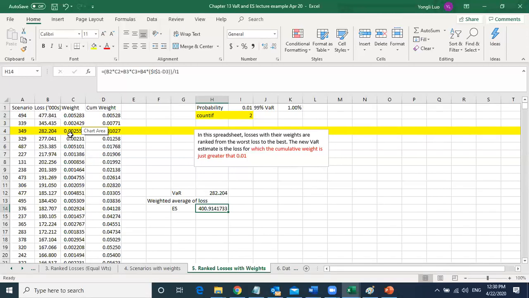And what is the weight? The weight is going to be the 1%, so basically the 1% minus the accumulated weight, which is D3. What is D3? D3 is C1 and C2, right? So you plug them together, and that's going to be the weight for the third case. You put them together and divide by the total weight, which is I1. I1 is right here, so that's your total weight.